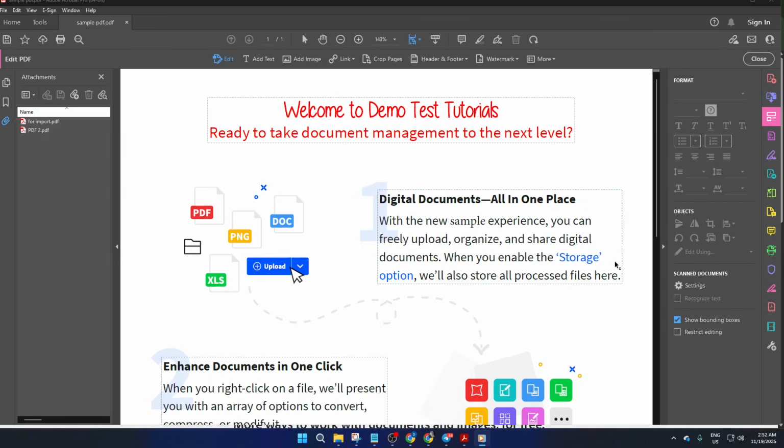If you've ever tried to install Adobe Acrobat Reader DC and run into that frustrating installation failed message, don't worry, you're absolutely not alone. In this tutorial, I'm going to guide you step by step through proven fixes for Acrobat Reader DC installation errors. By the end, you'll understand the real reasons these errors happen and be able to install Acrobat Reader without a hitch, even if you've already tried a few things yourself. Let's jump right in with some initial checks and simple fixes.